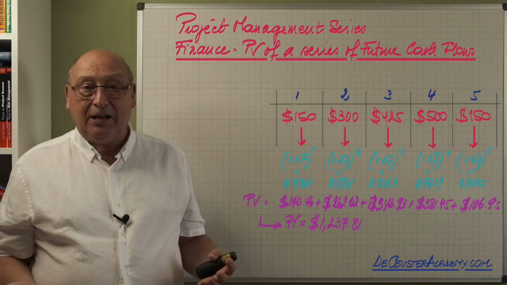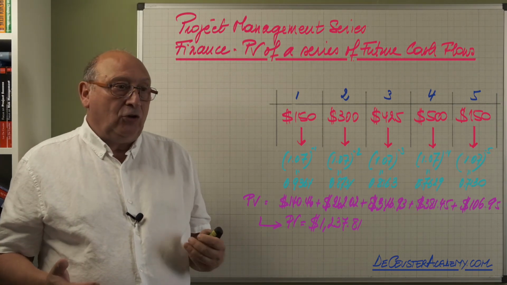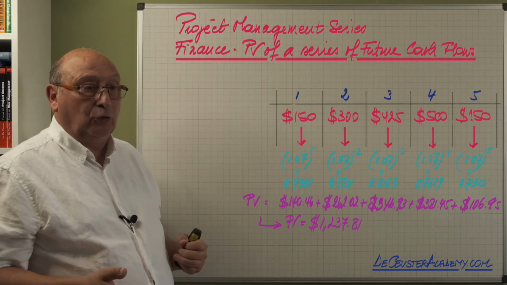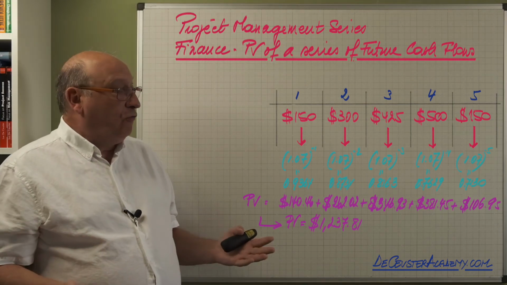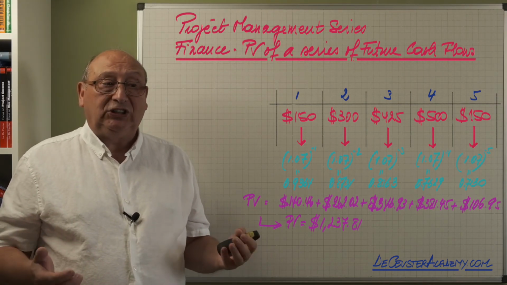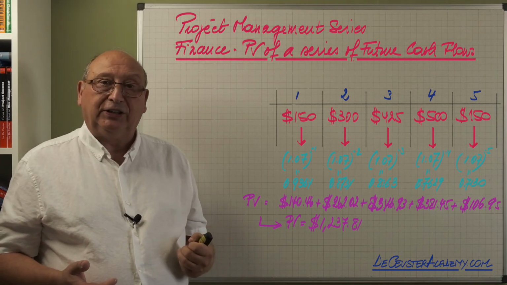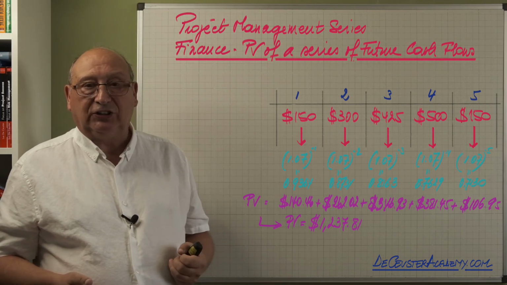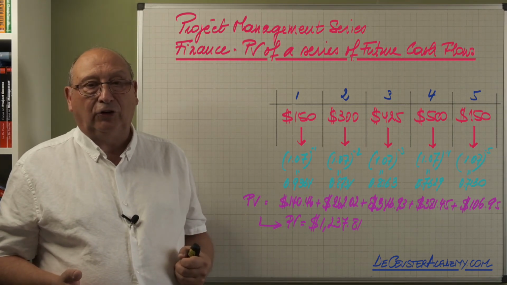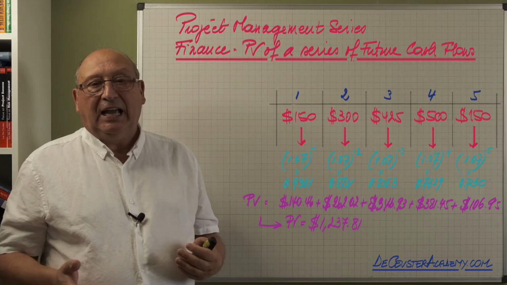Now the discount factors are the same, because we use the same percentage, and we can reuse those discount factors to do the calculations. So for the first period, the $150, I multiply with 0.9364, and I find $140.46. For the second period, I have the $300 multiplied with the discount factor 0.8734, which gives me $262.02. We do the same for $425, where we find $346.93, for $500 in the fourth period, where we get $381.45, and finally for the fifth period, the $150, their present value is only $106.95.